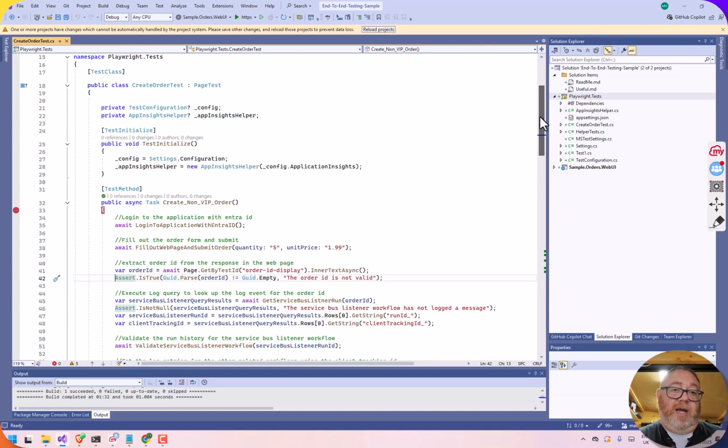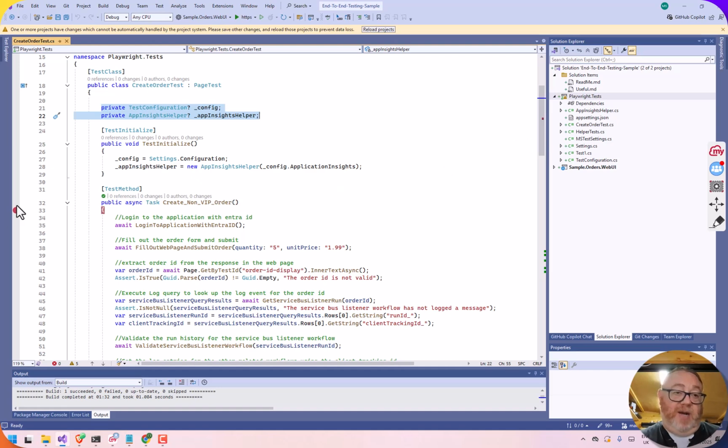So here I've got a couple of helpers at the top for some config and an App Insights helper. So when the website writes the order to the queue, the challenge is I need to find out which one of potentially multiple instances of my workflow processed that specific order. So I'm going to look up in App Insights using the order ID to find which workflow it was, and then I'm going to look up again in App Insights, using the client tracking ID, to find which other workflows processed off the back of the initial workflow that got triggered. So then I can make assertions about those workflows, which is quite cool.